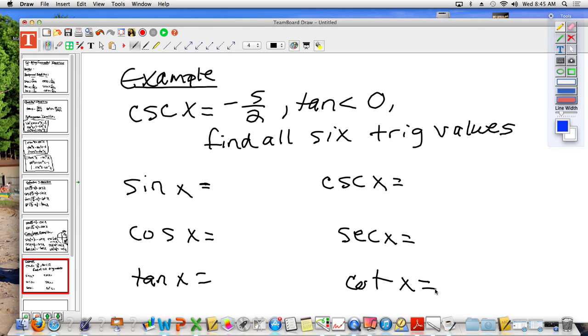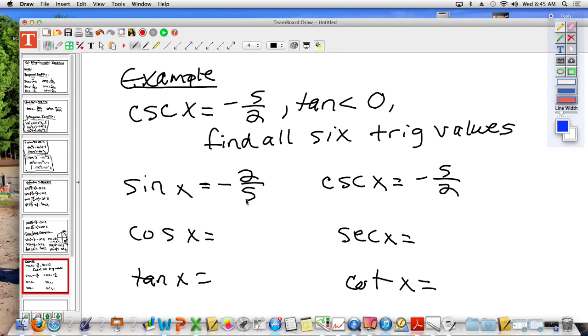The cosecant of x is equal to -5/2. So if that's what I have, what else do I actually have? You actually have the sine of x too. So the sine of x is what, you guys? It's going to be -2/5. You okay with that? All right, so what I would like you to do now is start thinking about some of the identities that I talked about.